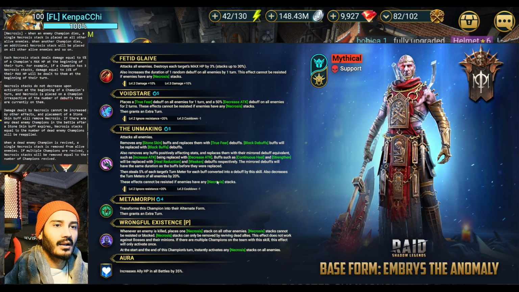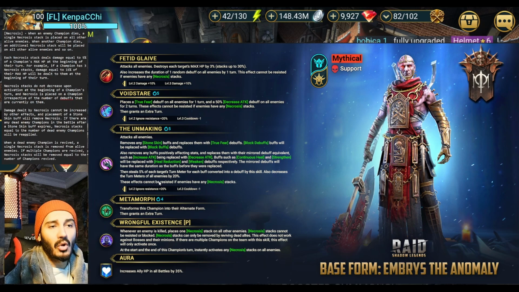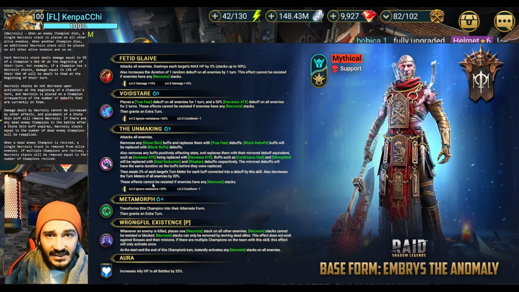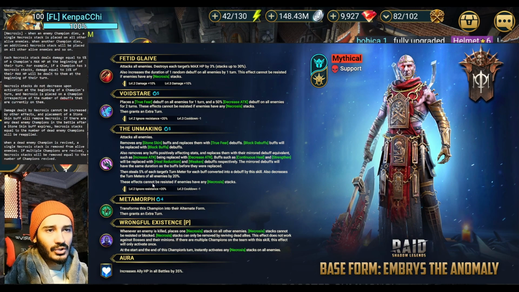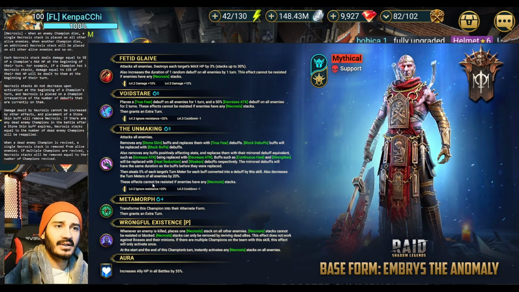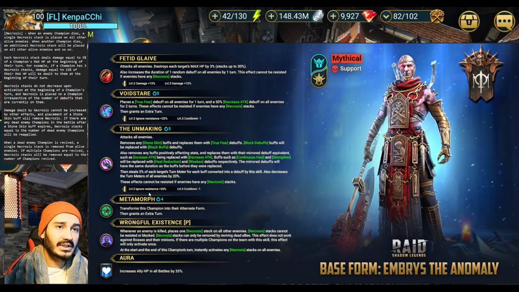Then he steals 5% of each target's turn meter for each buff converted into a debuff by this skill. Also decrease the turn meter of all enemies further by 20%. This effect cannot be resisted if the enemy has any necrosis stack. This skill also has a 4 turn cooldown, guys, but because he's going to steal some turn meter and reduce enemy turn meter at the same time, you should be okay with that. And obviously because he's a mythical champion, they have an ignore resistance part on their skill after you book them, 20%. So this skill is very strong actually, guys.